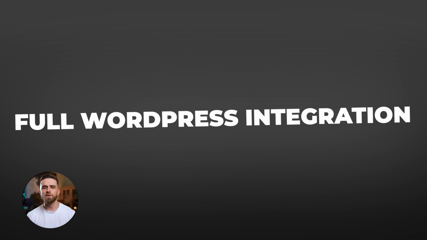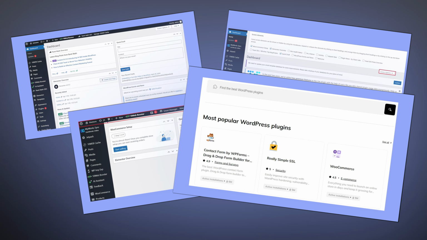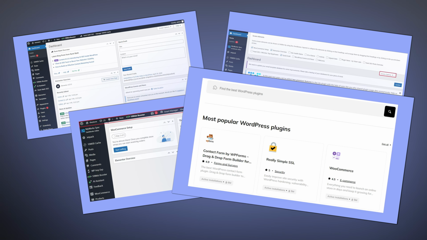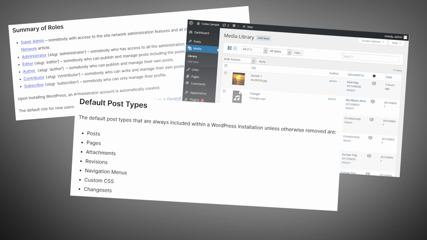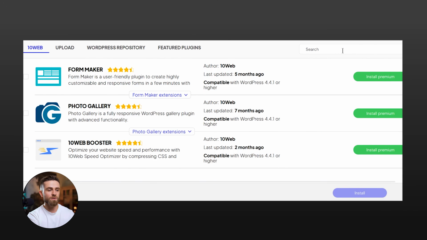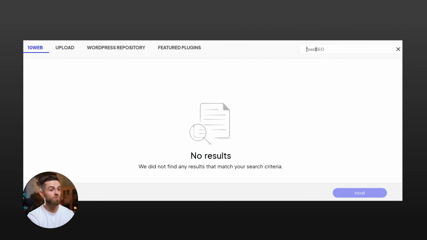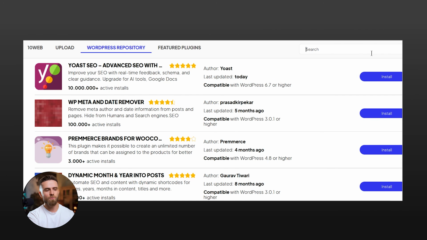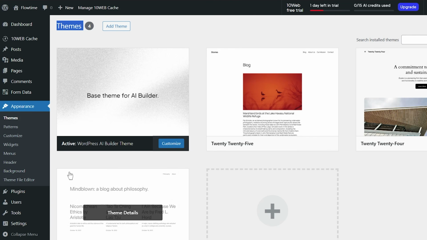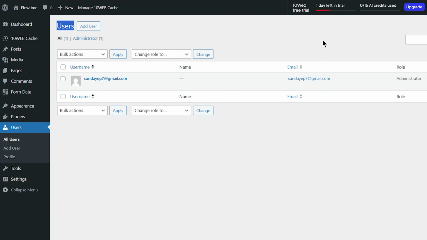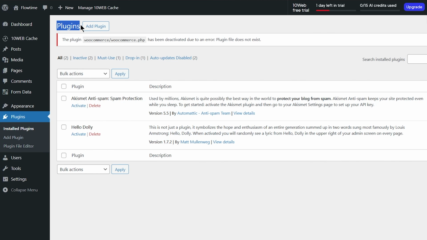2. Full WordPress integration. You're not building on top of WordPress. You're building with WordPress. Complete backend access. The entire WordPress ecosystem, 60,000 plus plugins, every SEO tool, user roles, media library, custom post types available immediately. Want to add WooCommerce? Install it. Need an SEO plugin like Yoast or Rank Math? Done. Connect your email marketing tool, analytics, CRM, payment gateway, anything WordPress supports, Vibe supports, and WooCommerce native support is coming soon. This is real WordPress infrastructure. That means hosting options, migration paths, developer extensibility, everything enterprises and agencies need.